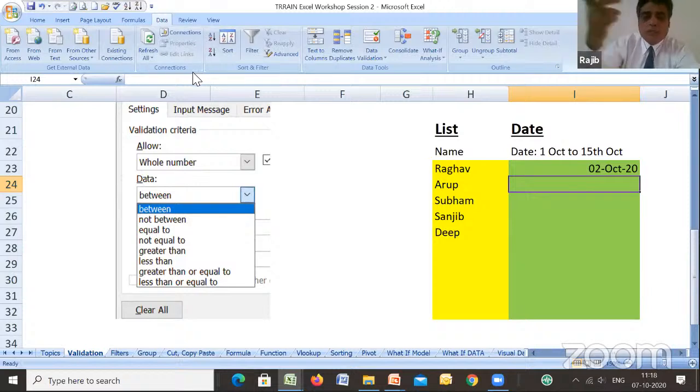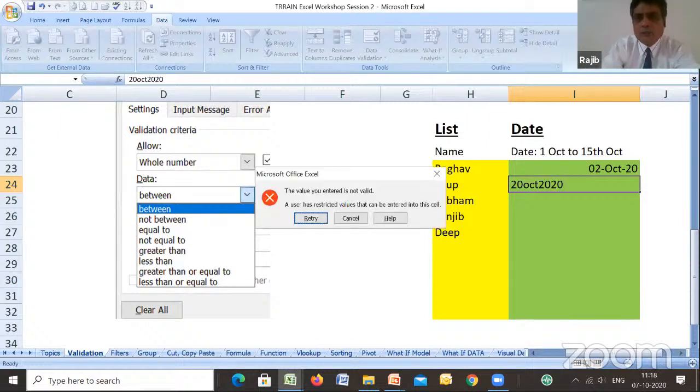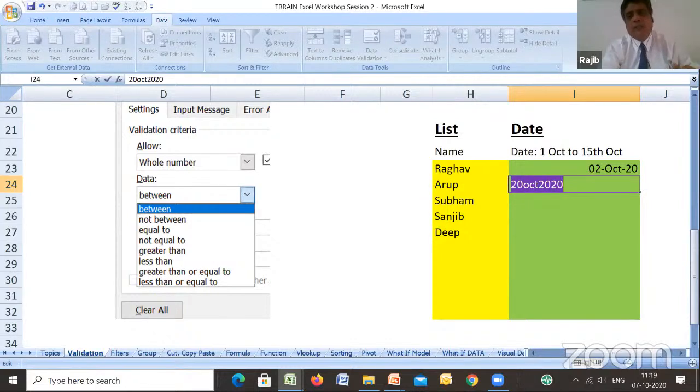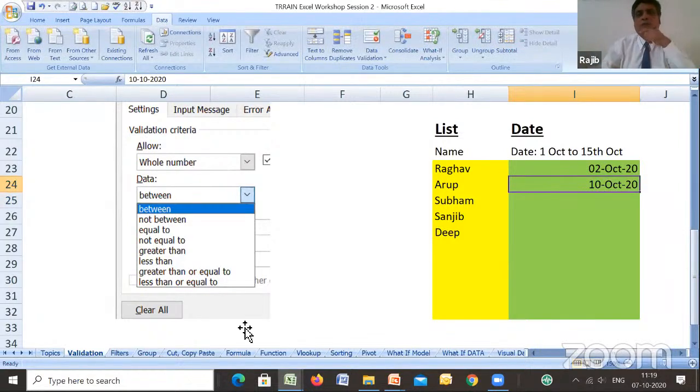Most of the stores have a lot of date ranges. For example, if you are selling food items or other perishable items, even medicines or home products, most of them have an expiry date or date range. So this is very important. For example, 28th October, it says no, you can't, because your date range ends at 15th October. This is a very, very important thing I want to show you: when you are entering data, you have to be very careful about the date range. Is that very clear? Any questions?